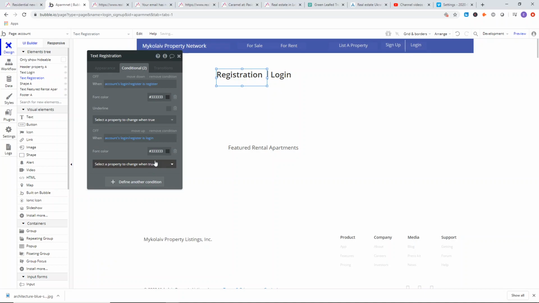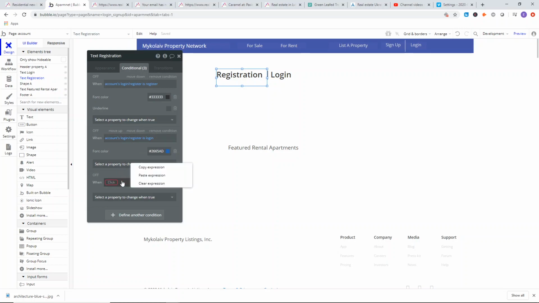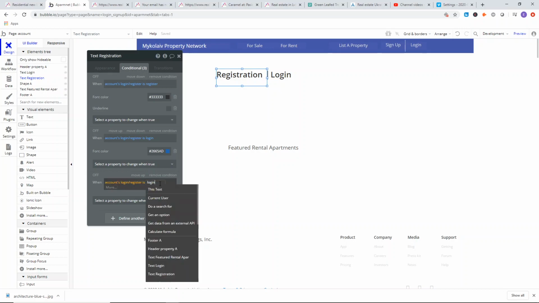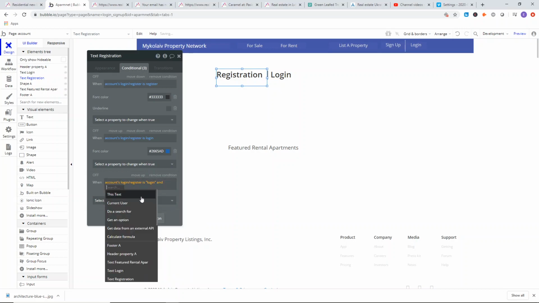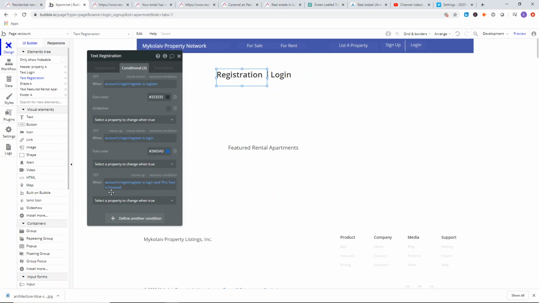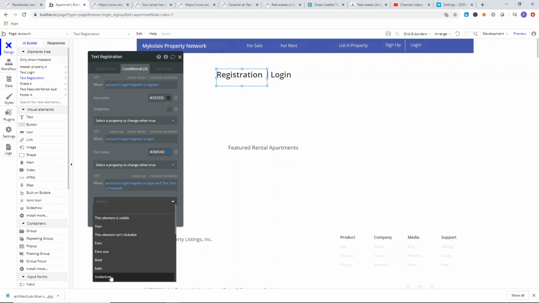Font color is going to be this lighter blue, something like that. That's pretty good. Okay. And another condition. So copy condition, paste. When accounts login/register is login, and this text is hovered, underline it.